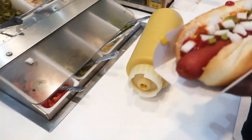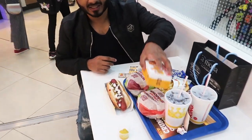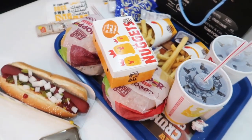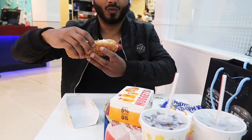We're going to keep it a bit simple today. Yep. And we have our burgers here, guys. Okay, we're feeling like Burger King today. We're feeling like the double Whoppers, some nuggets and fries. But we saw the hot dog and it's that nice crispy Savoy style. So we thought we had to grab one of those. Are we going to vlog this, RJ? Just think it's a nice Savoy crispy one.